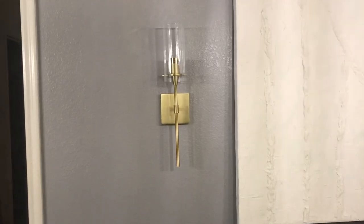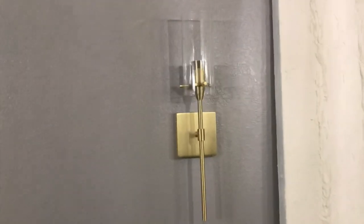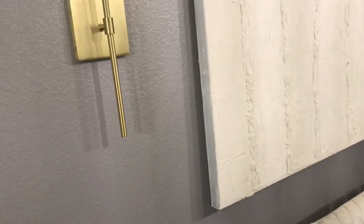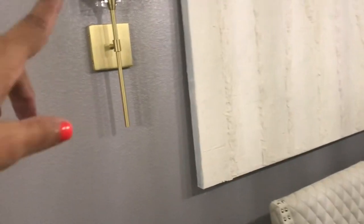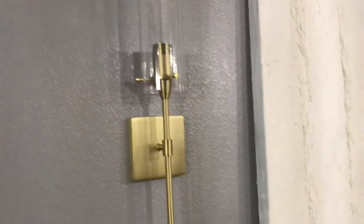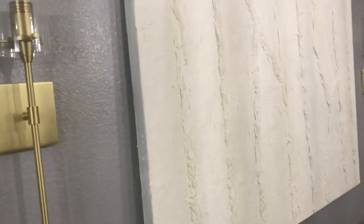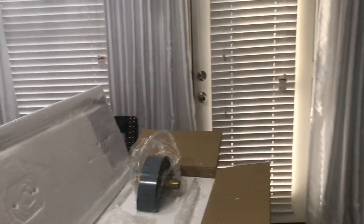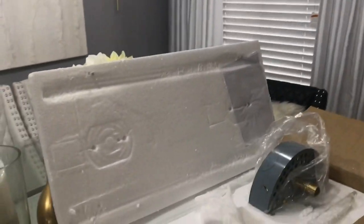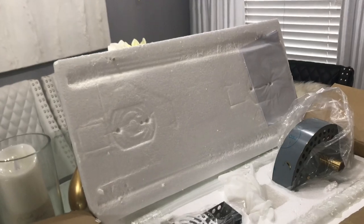I know I'm not feeling these. I thought I would like these. These came from Amazon, like I said before. I'm not going to pay an electrician to come and do that. I'd rather just put them up there, put some puck lights in them, and make them go with these. I was just going to put some candles in them, the skinny ones. But I'm not feeling them over here for some reason. Maybe I can place them somewhere else. But these, like I said, I'll just make a whole video once I decide where I want to put them.